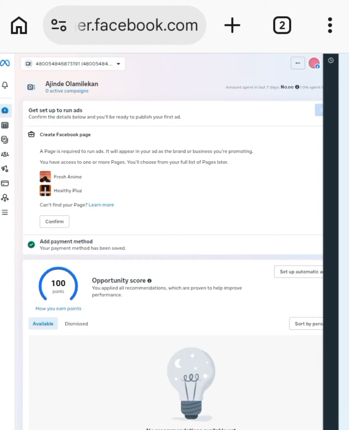Before this time, you will have known how to create your ad account and how to set up your Facebook business account, so we are not going to go through all those things. Today we are going to set up the pixel, then we will run a Facebook and Instagram ad. It's very, very simple, and it is easy to do.